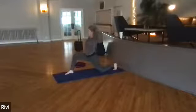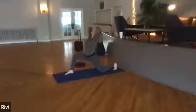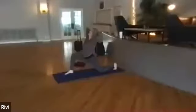Hands come to clasp behind the head. Press the head into the hands, the hands into the head. Finding your edge. Lift the elbows a little more. Shift hips forward a little more.